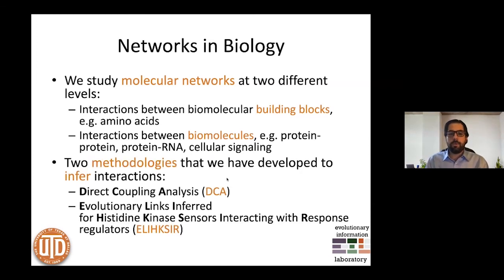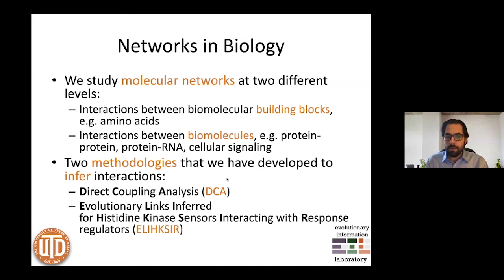Okay, so today I'm going to discuss a couple of tools and methodologies we have been working on for some time, and some that are new related to connectivity. One of them is called direct coupling analysis, whose aim is, in a very analogous way as the paper that Justin described, to find direct correlations rather than any type of correlations. We want to have direct connectivities or couplings among the input data that we have, and in this case it's mostly biomolecules, sequences of biomolecules.